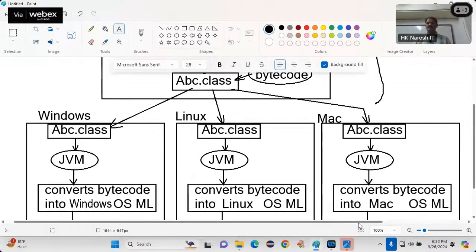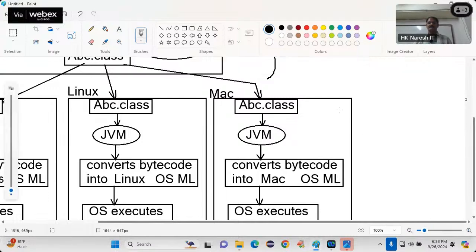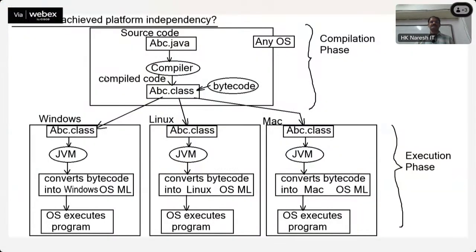And this is the compilation phase and the execution phase.